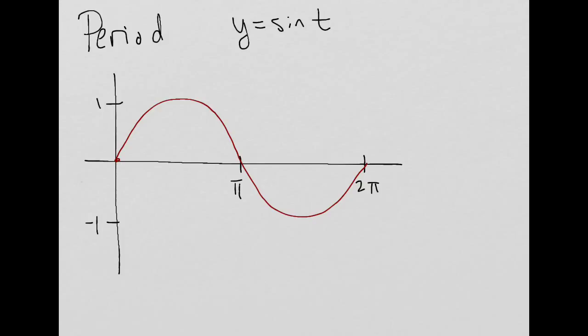But what if I wanted to try to graph sine of 2t? Now, the amplitude should be the same, because I don't have any coefficient in here to mess this up. But now, when I plug in a value for t, I need to double it before I get the value. So previously, if we look at pi over 2, 3 pi over 2, when I used pi over 2 as an input, I get an output of 1. But if I look at this function in blue, plug in 0 for t, I still get 0.